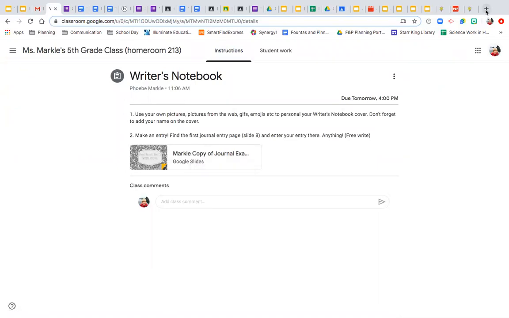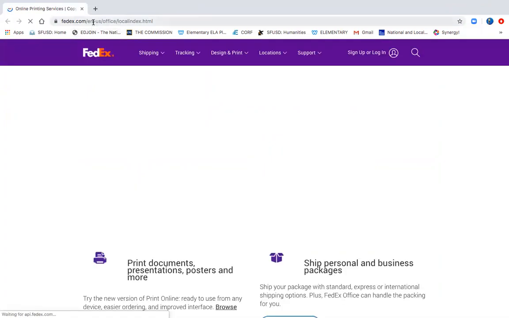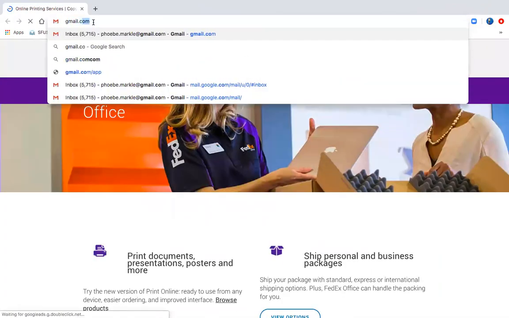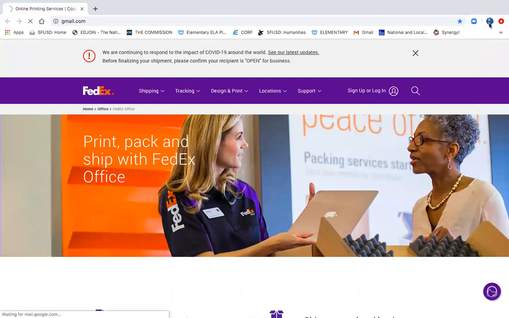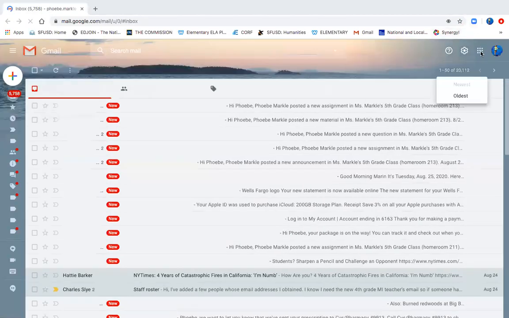Let me see if I can log on as my example student. That's not my example student. Okay, all of my emails, because I never check my emails and I get so much spam.